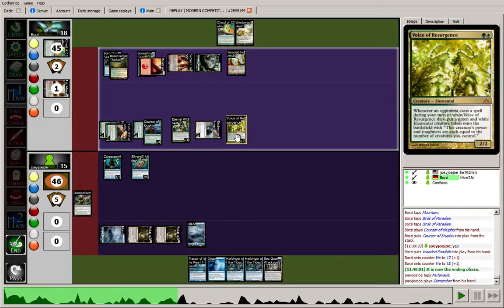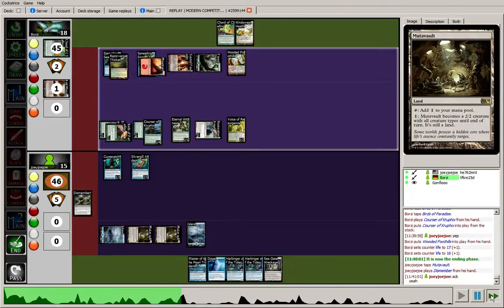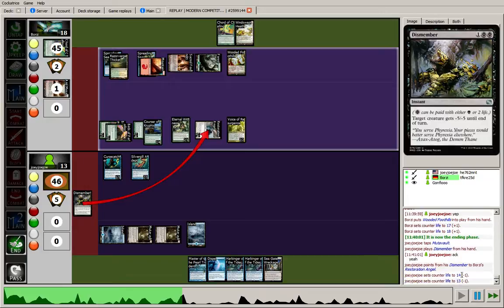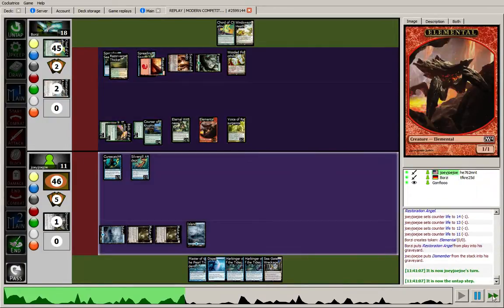If this was paper Magic, I feel that in the process of moving my hand down towards the table with Dismember, I would have realized and seen the Voice of Resurgence. But since everything happens at the speed of a click, I couldn't really take it back. So as soon as I play it, I say, ack. Hit his Restoration Angel, he gets a big elemental token. So a misstep by me.